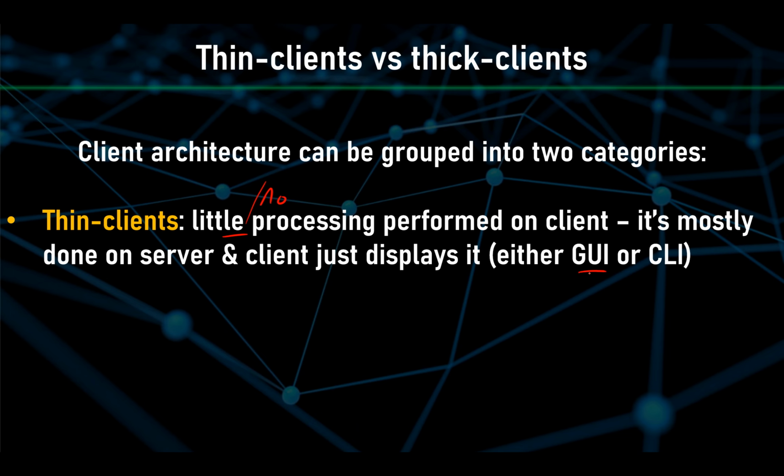And the display can either be a GUI, graphical user interface, or CLI. Now, don't really worry if you don't know what this is now. Basically, GUI, graphical user interface, is just going to be a program with buttons, text boxes, scroll boxes, basically just things we can click on. Now, CLI, command line interface, is something most people are probably familiar with, the command prompt. So the terminal, the black box that you directly type the commands into.